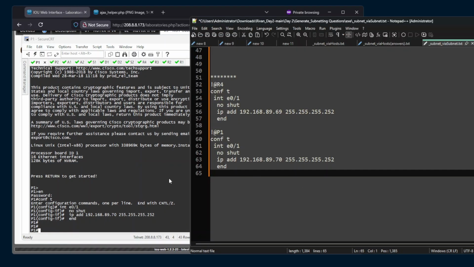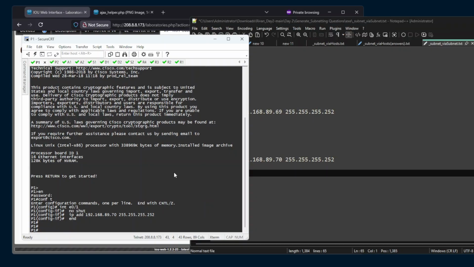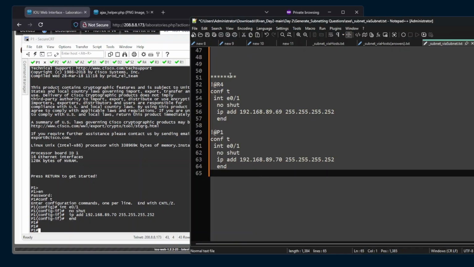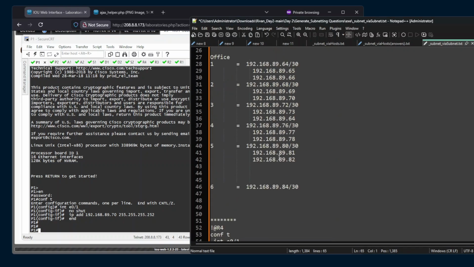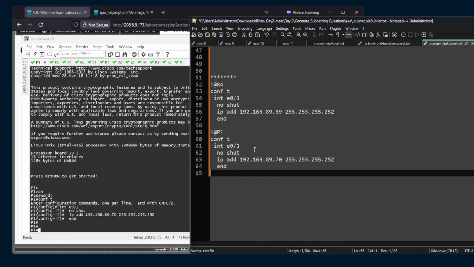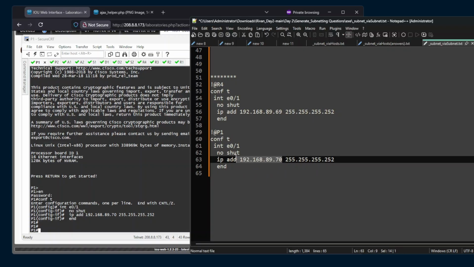Okay, so to prove that your computation is correct, these two should be pingable. They will not be able to ping each other if they're on completely different subnets. So if your computation is correct, and this is the first and last valid IP for their network, they should be able to ping each other.